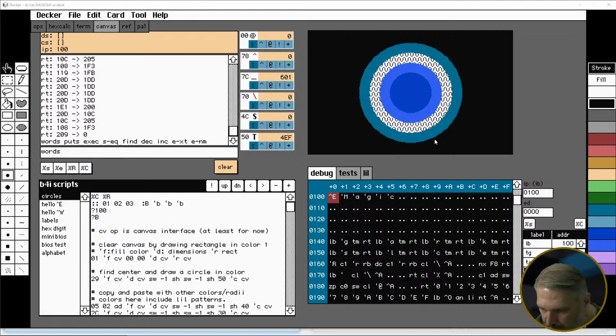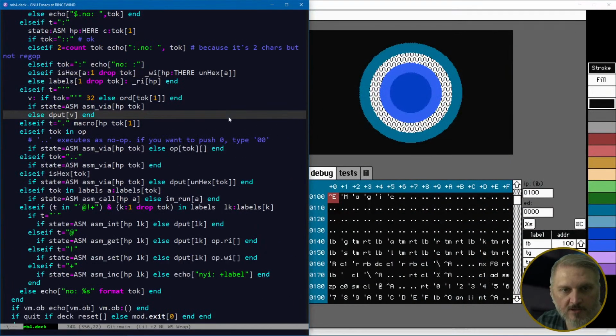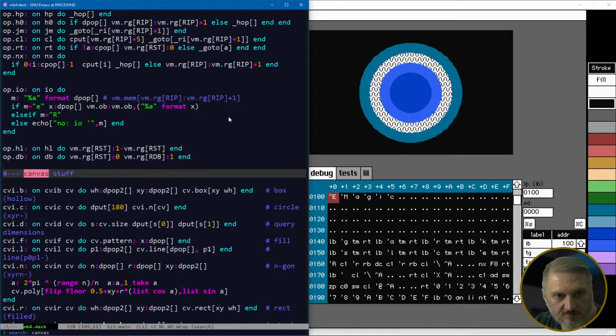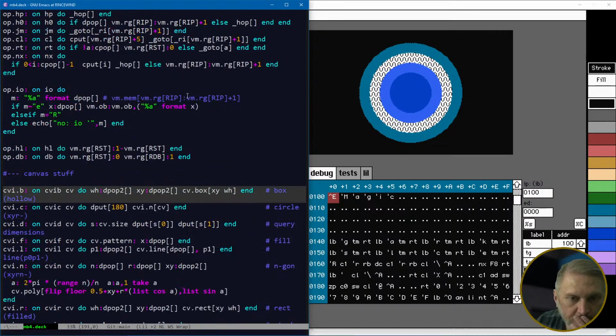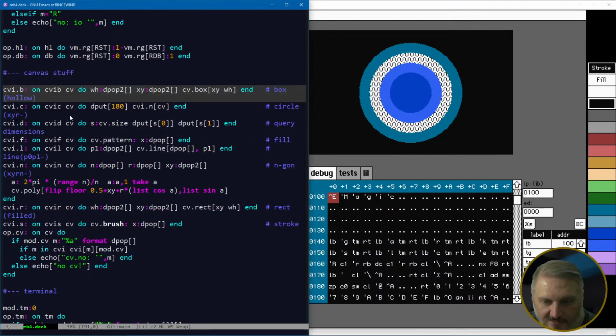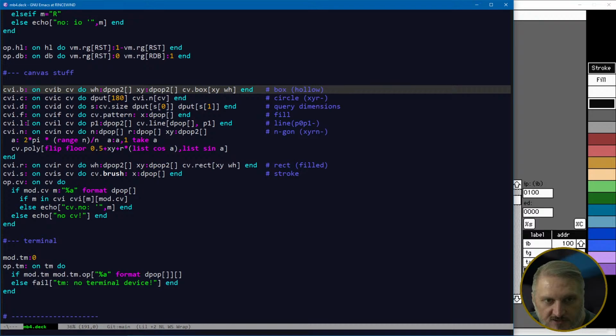That would be under the B4 directory, lil. I know I'm just rambling here, trying to get this all loaded into my head. All right, so if I say canvas, this is the lil programming language, and you can see that they're just little one-liners.